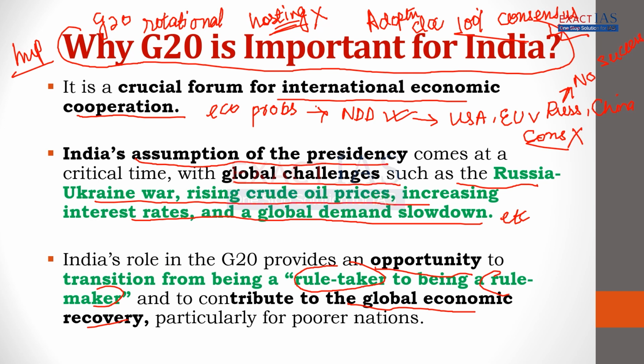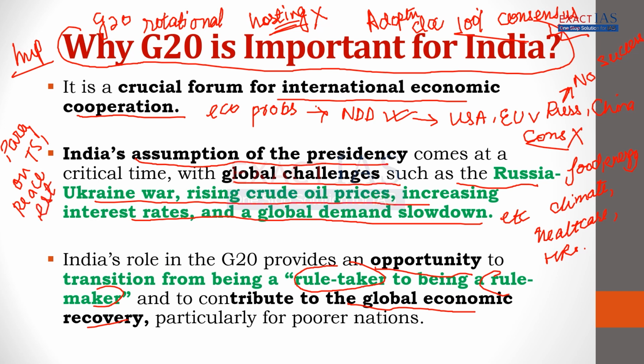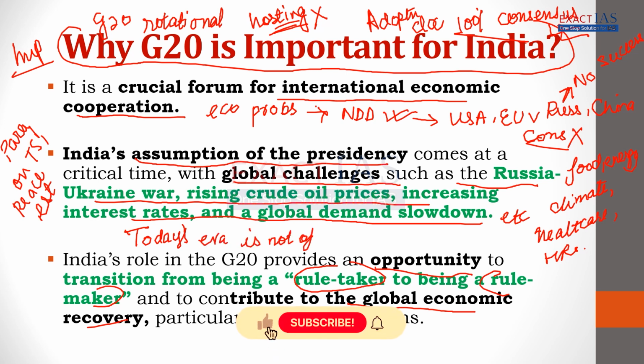However, despite their absence, all the countries could agree on certain basic issues such as food and energy security, gender equality, climate financing, sustainable agriculture and healthcare system, protection of human rights, etc. But more importantly, Western nations as well as Russia and China could agree on the paragraph related to the Ukraine conflict. All the nations agreed that territorial sovereignty should be upheld and peace should be established as soon as possible. In fact, the declaration had also included the Honorable Prime Minister of India, Shri Narendra Modi's famous saying that today's era is not of war. Therefore, getting consensus on such divisive issues is an absolute diplomatic victory.